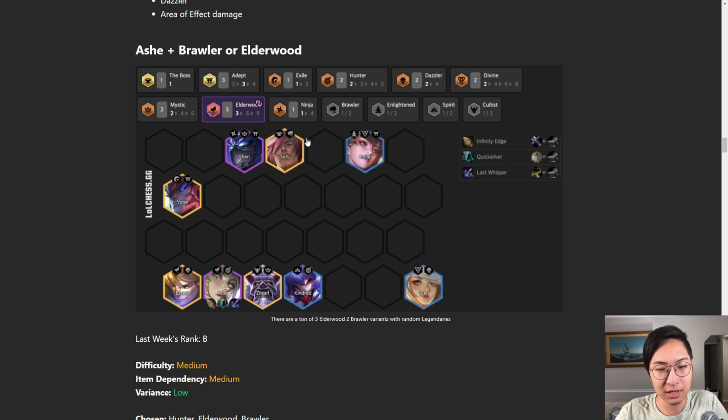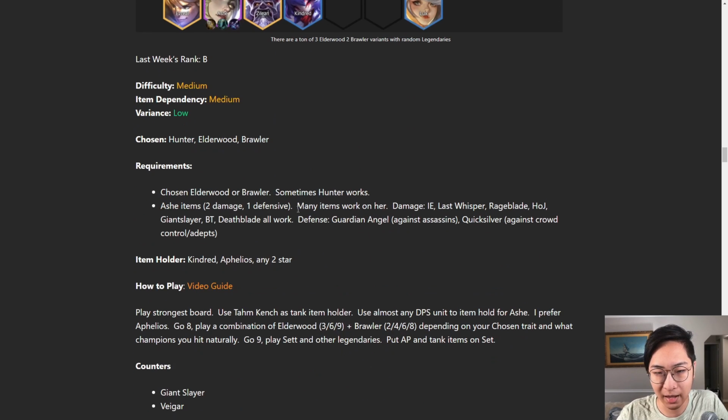For secondary items, itemizing Sett or Yone or Ezreal are going to be really good. So just save up your items for that, or get utility items such as Zeke's Herald or like Zephyr for late in the game. I think in the mid game and early game, Zeke's Herald's probably the best item to slam if you can't build a specific Ashe item. So just go ahead, build those, put them on like Kindred, and just stack your carry with that item.